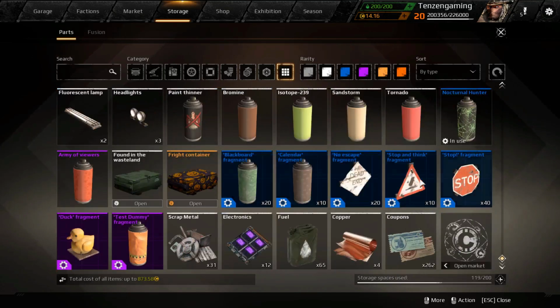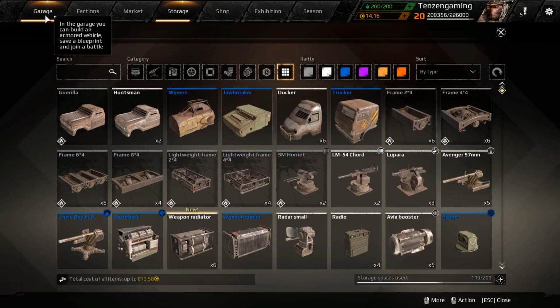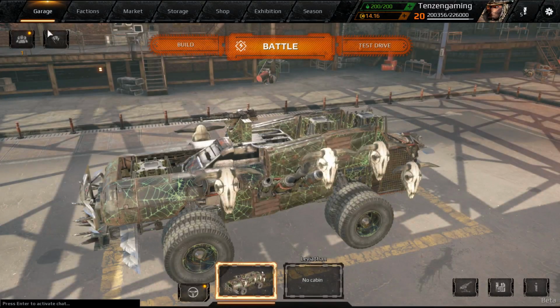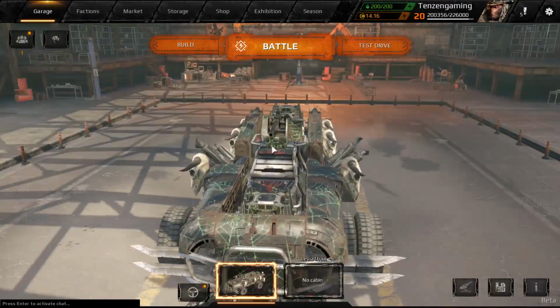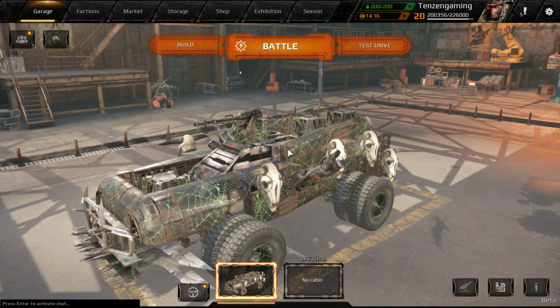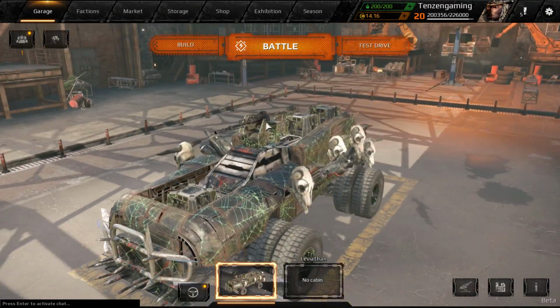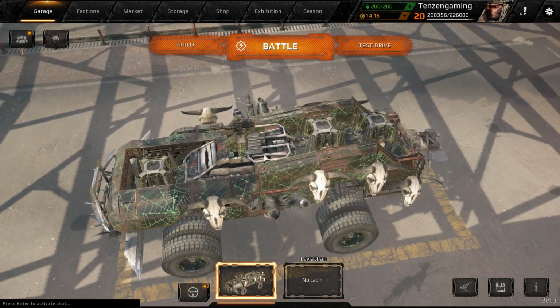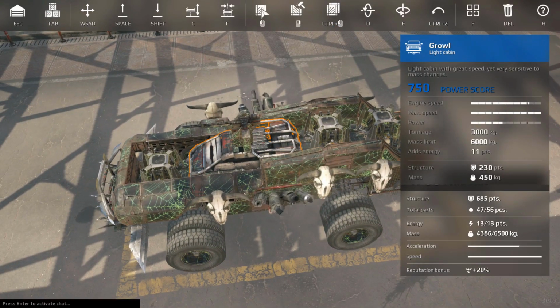They've done some reworks of the weapons overall. I'm not 100% sure of all the weapons. There's a video, and then they have a giant list of it on their website. So if you want to look at all the patch updates, head over there. But yeah, we're using the Growler cab here because it has 11 energy. So we'll just go onto it, as you can see.